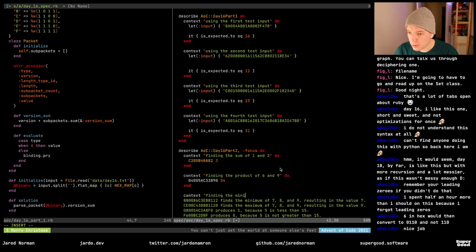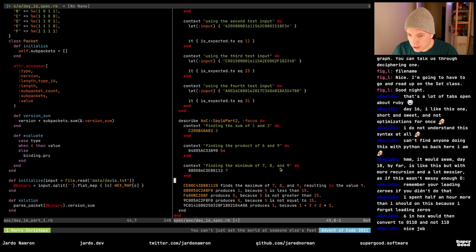Finding the minimum of 7, 8, and 9. Oh, so much typing.